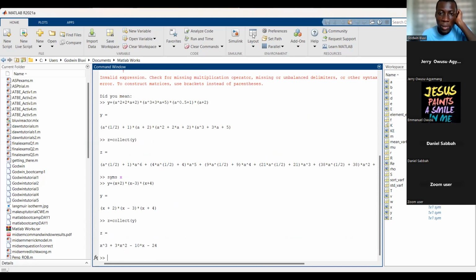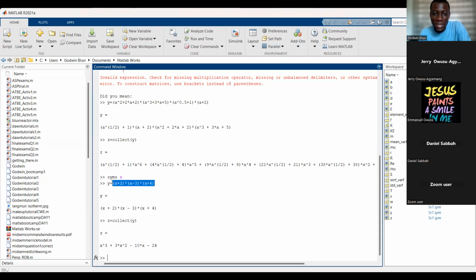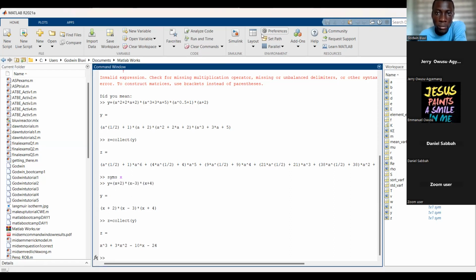Somebody had asked a question: why didn't you include y and z in the syms, but only a? I didn't include them because they are variables. I'm defining them as variables, but they are not needed in the symbolic expression. You understand? This is the symbolic expression. If I add them in, then they are involved in the symbolic expression, but those are variables just to represent the symbolic expression. Do you understand that? So that's the reason. Okay, that's fine.